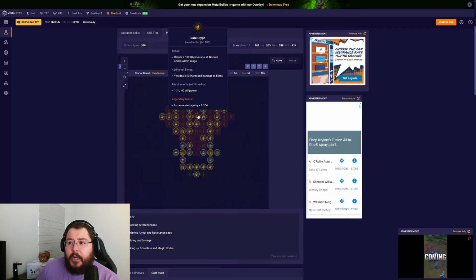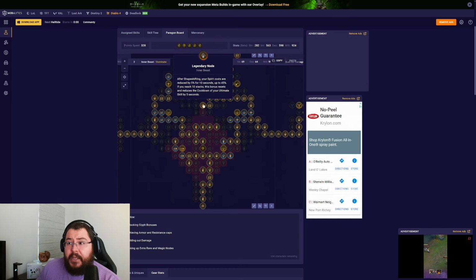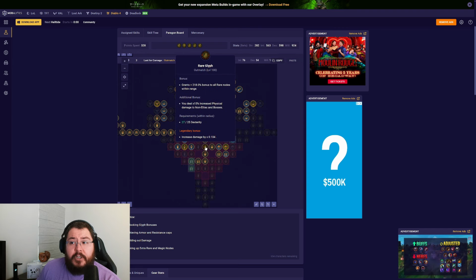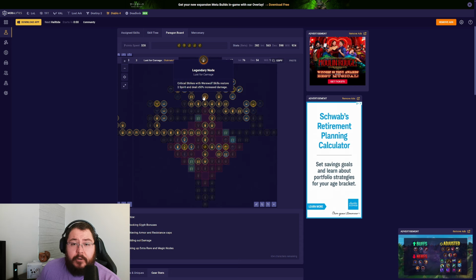So for our starter board, we're going to be running Headhunter Glyph. Then moving on to our second board, that's going to be the Inner Beast board, and we're socketing in Dominate here and picking up the Inner Beast Legendary node for some more resource cost reduction. Then for our third board, that's going to be the Lust for Carnage board, and we're socketing an Outmatch here, as well as picking up the Legendary node Lust for Carnage for that big multiplier we get this season.